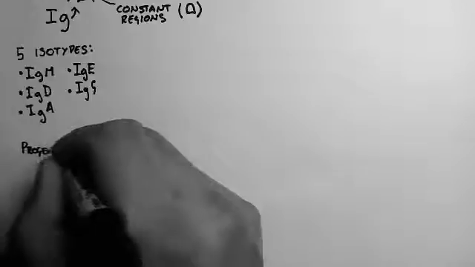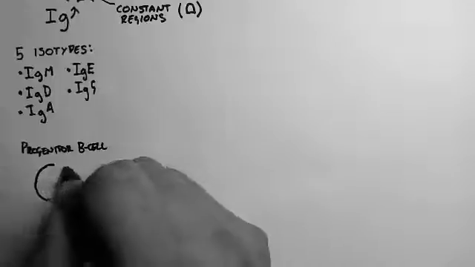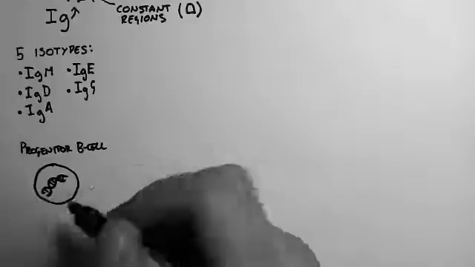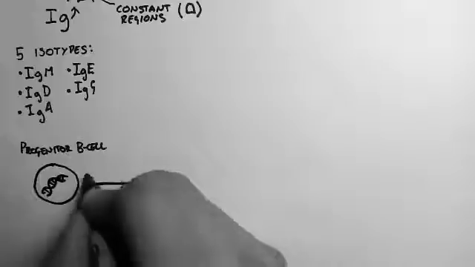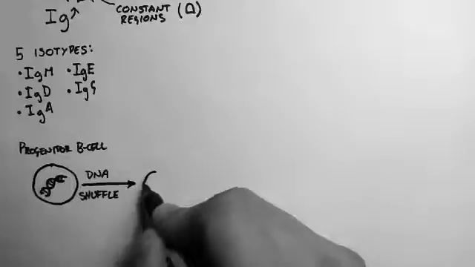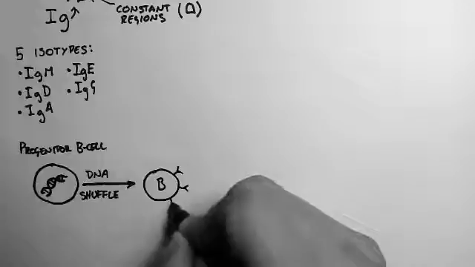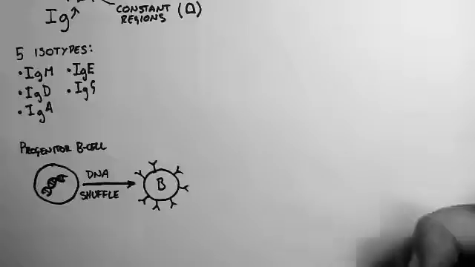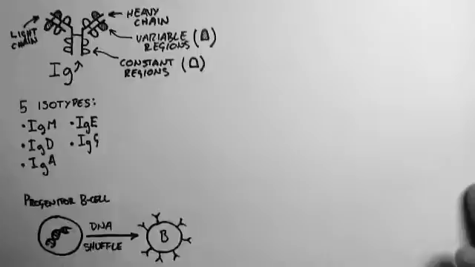So what basically happens is that a progenitor B cell, which will give rise to a B cell, has a bunch of DNA inside it for making these antibodies. Now to get some variability, it shuffles up the DNA before becoming a B cell, so each B cell will have different antibodies. And these are pretty random. But remember that one B cell will produce only one type of antibody.